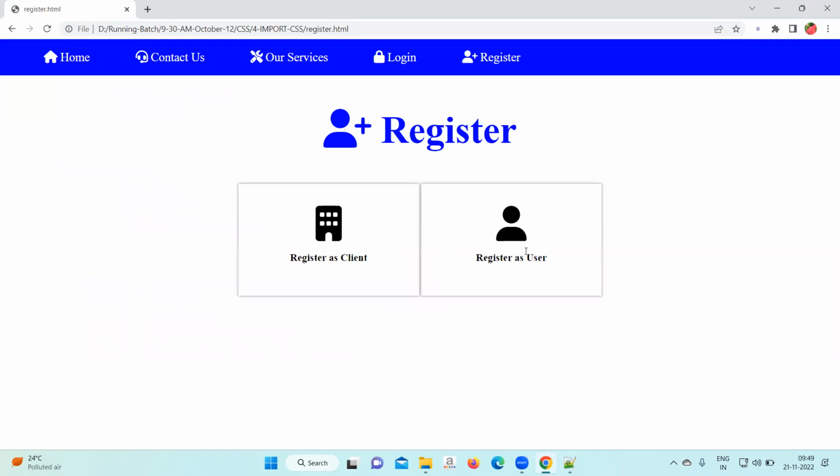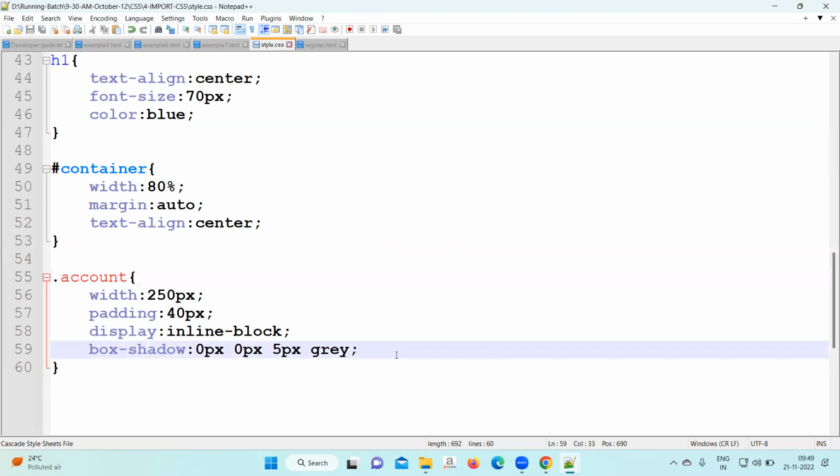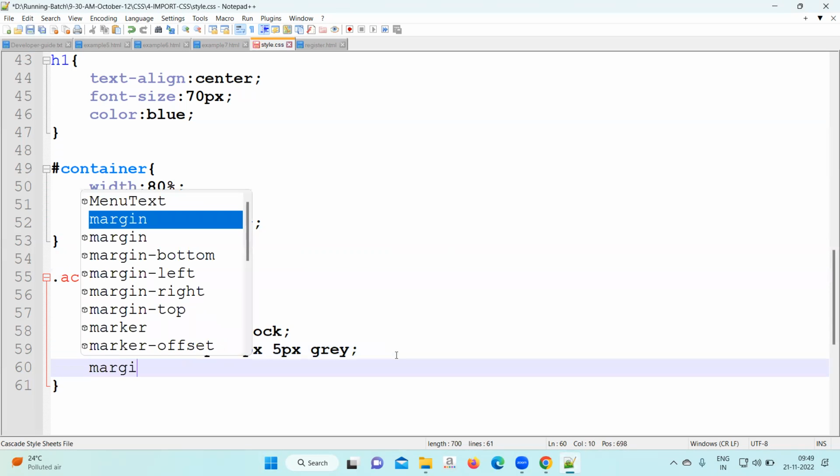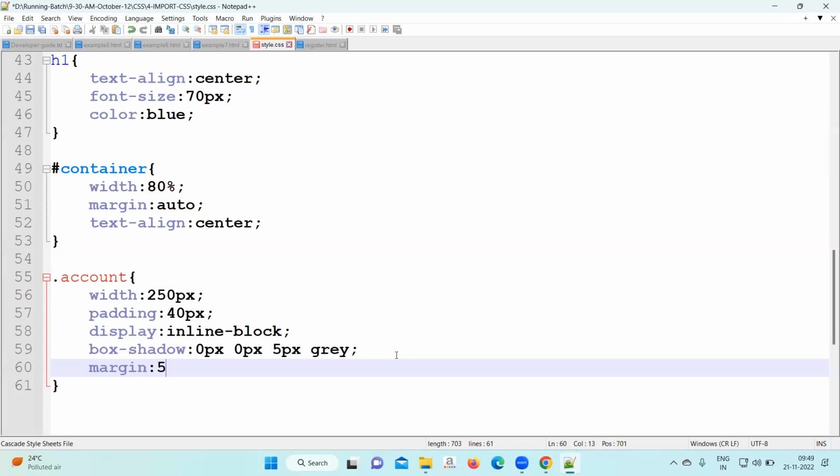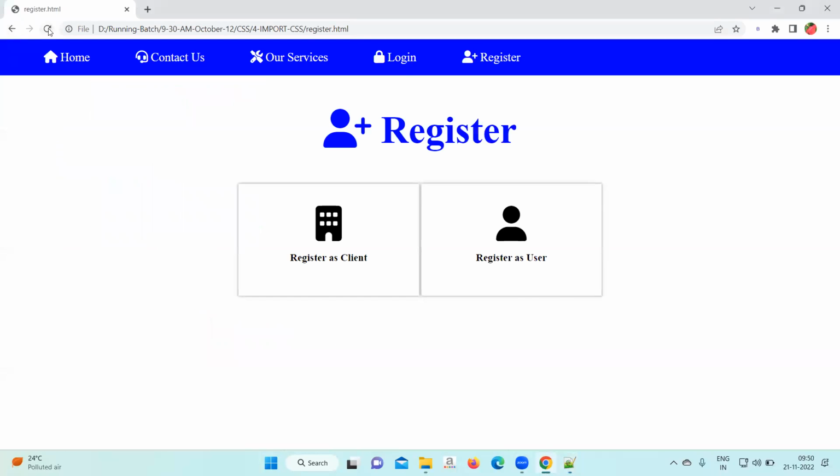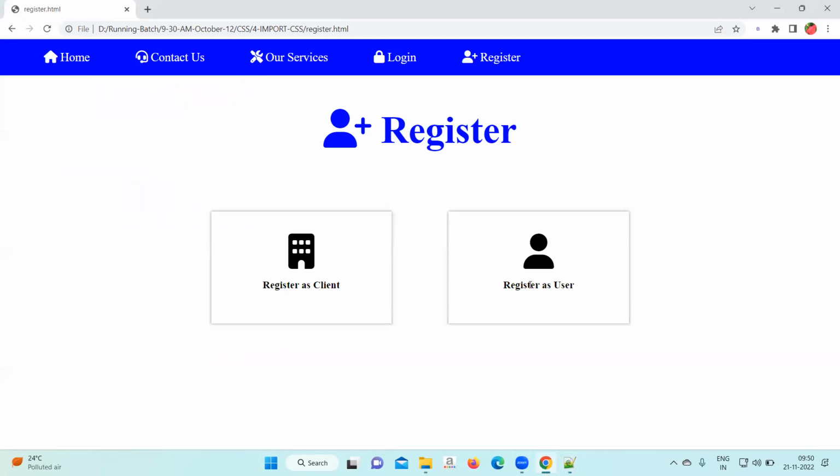They will come one after the other. Margin is also required. Margin 50 pixel, so left, right, all sides. You will have a very good gap also.